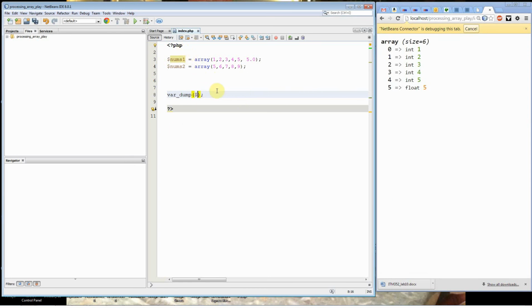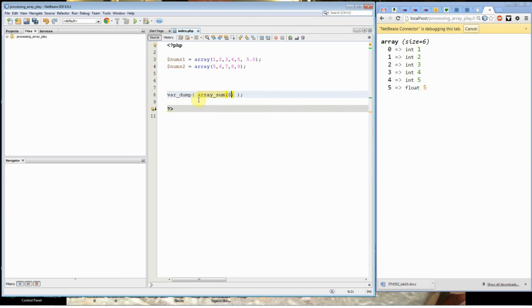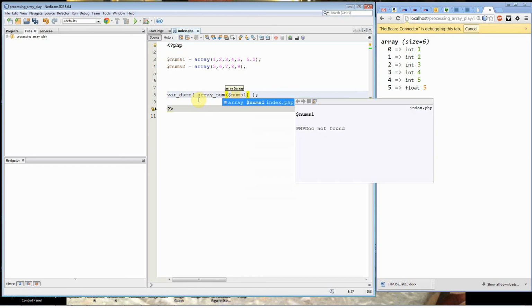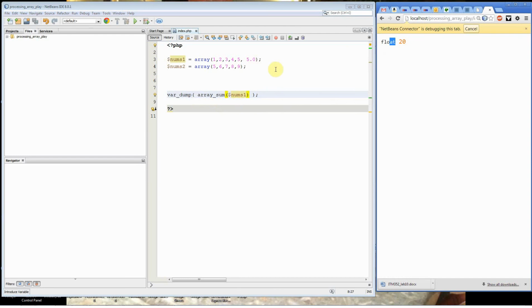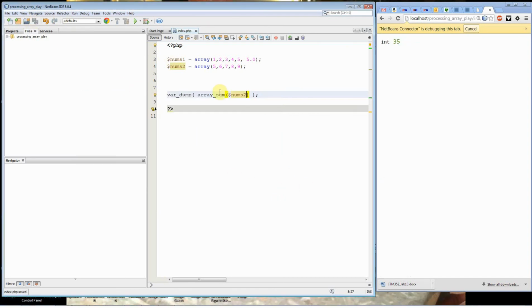Let's try a simple vector function that adds all the values in here. As you might think, there's a function to do that, and it's called array_sum. See, array_sum will sum all of the elements in nums1. I run that, and I get 20, which is 5 plus 5, which is 10, 4 plus 1, which is 15, 2 plus 3, which is another 5, 20. Similarly, I could look at nums2. Doesn't make a difference.